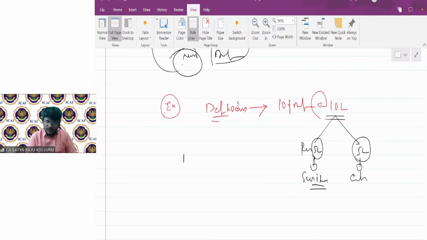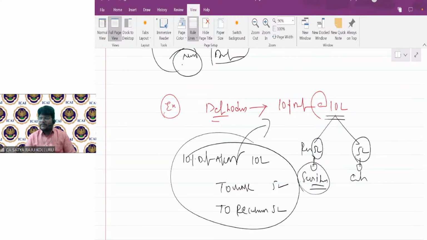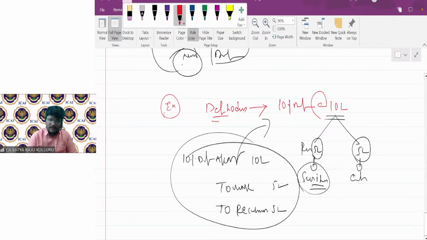First, I need to cancel the entire debentures, no doubt about it. 10% debentures account, amount how much? 10 lakhs. I'm going to pay in the form of cash for 5 lakhs. The remaining 5 lakhs, if those are sacrificed by the debenture holders, then I need to credit it to reconstruction account. So this is the entry. This entry is all depending upon the agreement terms and conditions. That's it. So let me give another example.